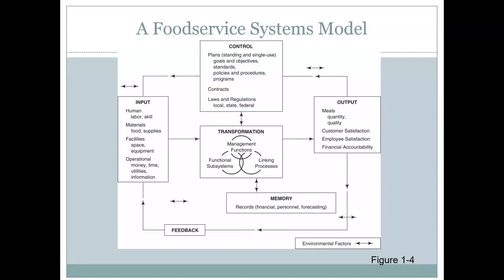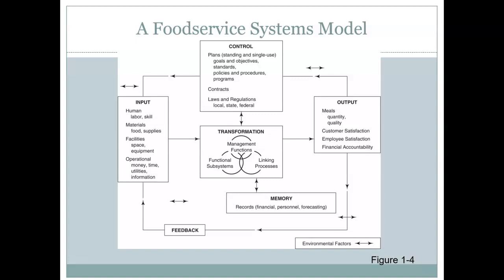This is an overview of the food systems model. This is figure 1.4 in your text. The arrows in the model represent the flow of materials, energy, and information throughout the food service system. As you can see, each box provides more detail to specific components within that model. This is a good figure to refer back to throughout the semester. So let's look at it from the beginning, which in most cases is the inputs. You can see the different factors that make up the inputs of the system include labor, skills, material, actual facilities, equipment, as well as operational factors like budget, time, and information that can be used to move into the transformational phase.